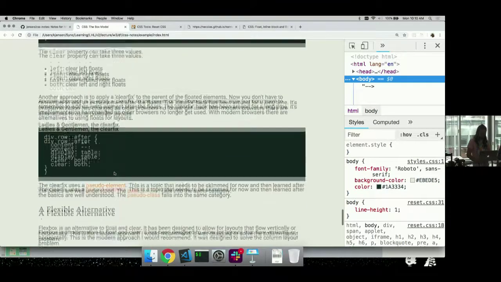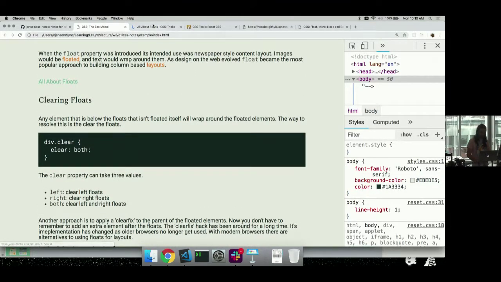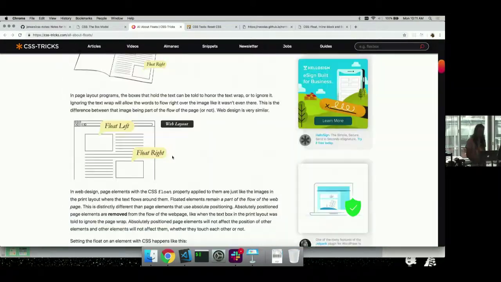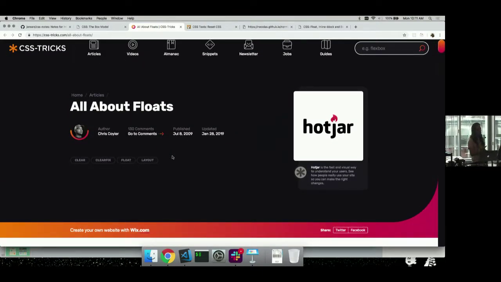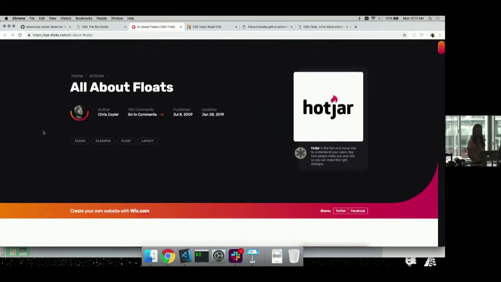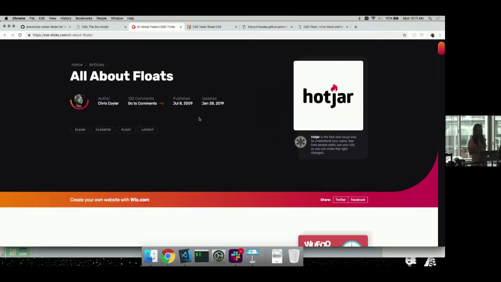And I have a link here. Oh, they changed the layout. Nice. So if you want to read more about this, I definitely recommend this site for CSS specifically. CSS Tricks, an incredible resource for CSS. It's been around for a long time, and they've got tons of old articles, tons of new stuff. And we can see here that they actually care enough to update some of this stuff, which is cool, right? How often do you see that? Not very often. Usually it's like, when was this post written? 2015. Great. But that's where it ended. So keep that in mind as you're learning CSS. This is a great site for it.